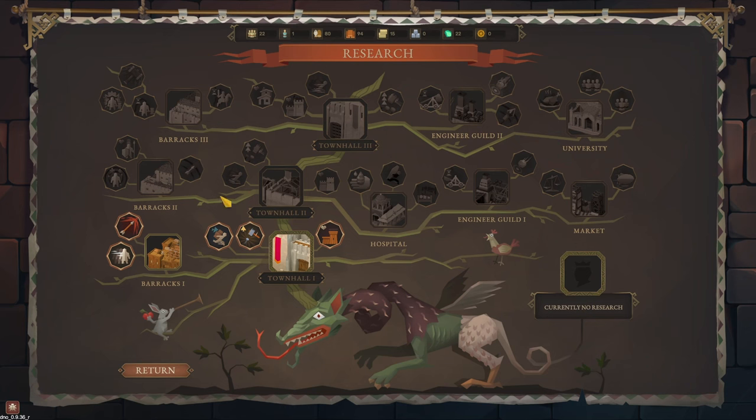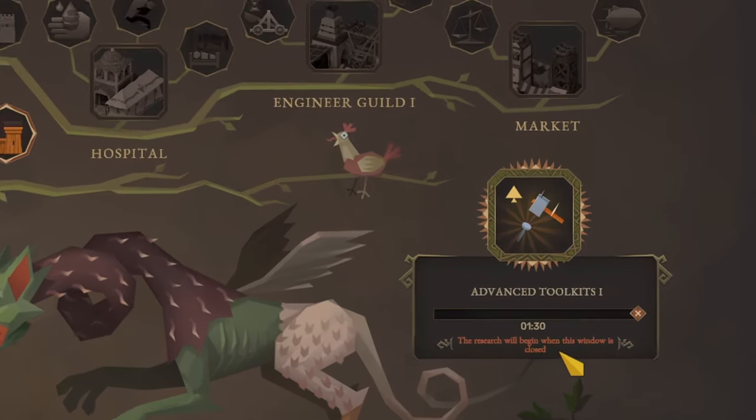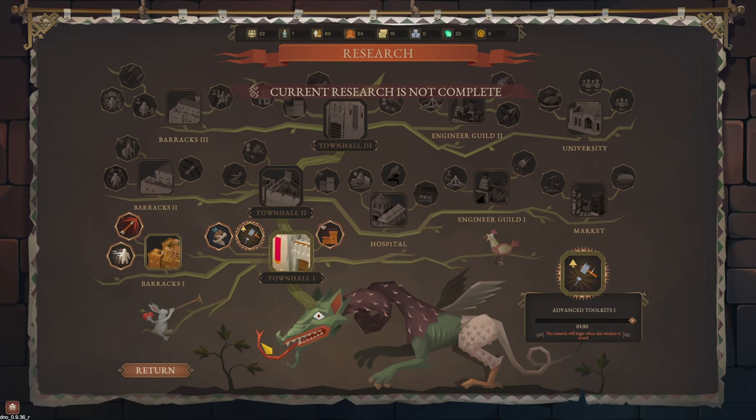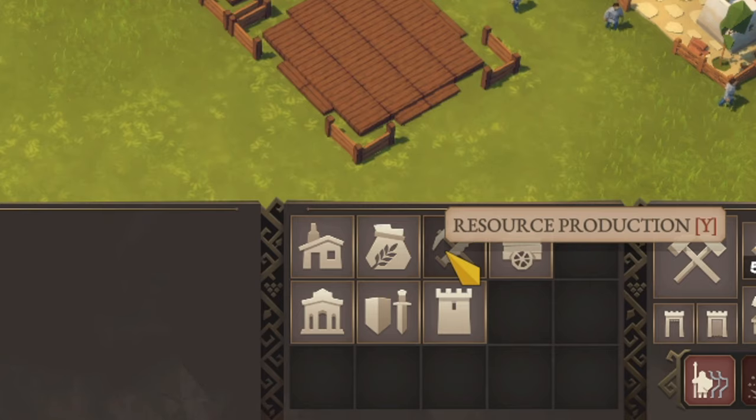Well, apparently when you click here, there's a research tree. How cool is that? Alright, so here's how the research tree works. You build something, then branches pop out from that building. The research will begin when this window is closed. Alrighty then. Comfortable shoes. That sounds like something useful.